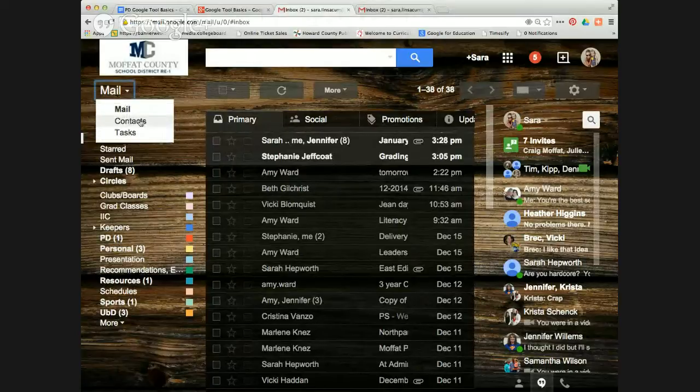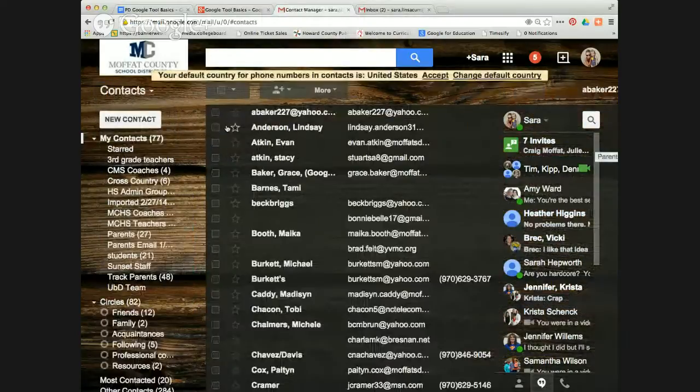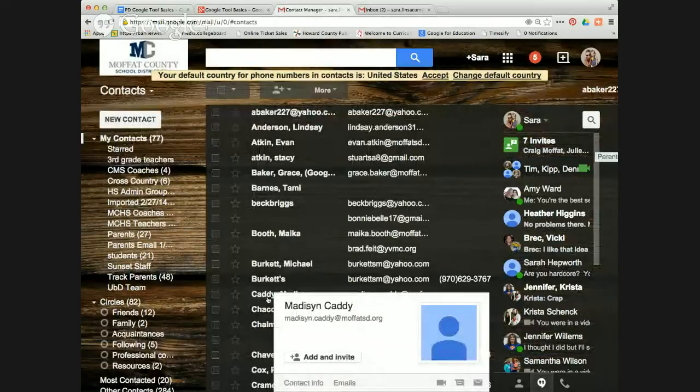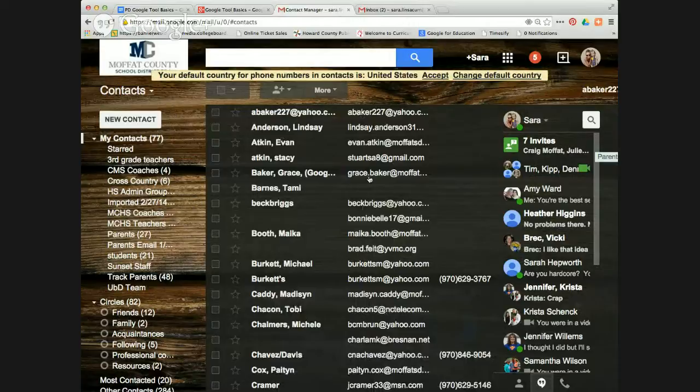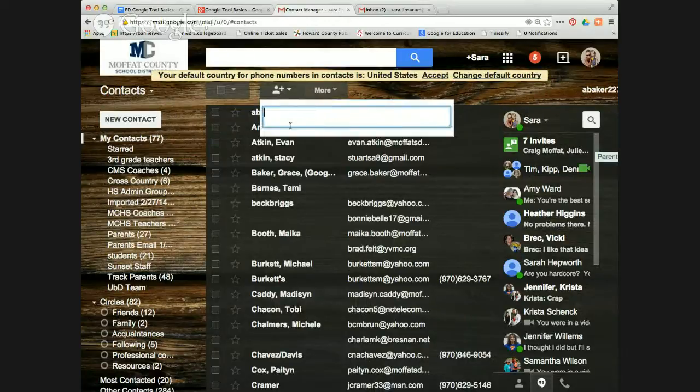My Contacts is where I can actually add new contacts in my Mail, and it will talk to multiple Google tools, to the docs, to the forms, so we'll go over that, but I want you to see that you can add contacts right within here, and it's a very simple add to my contacts, and then it'll let you add more information.